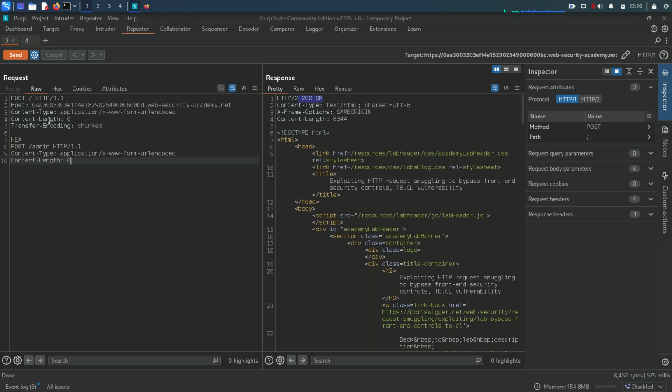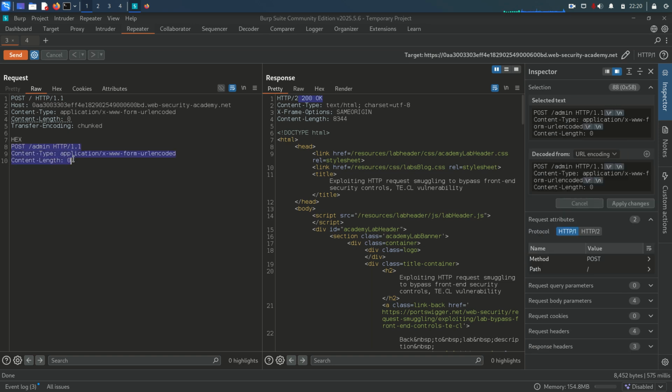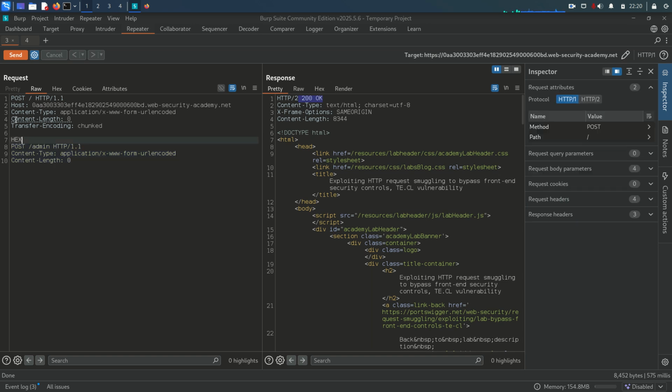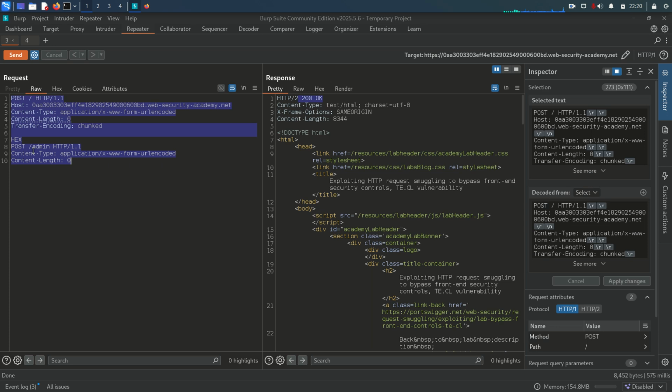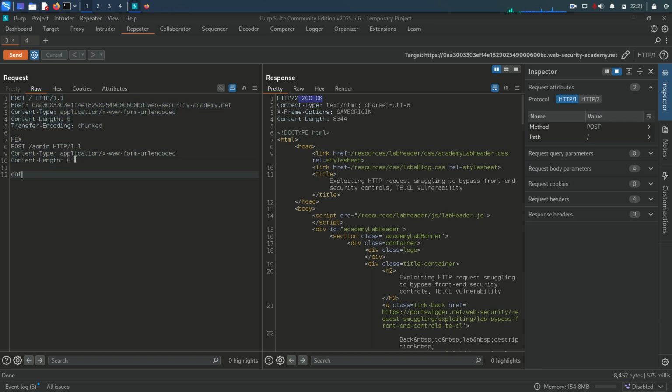So, because we know that this lab is already vulnerable to the TE.CL vulnerability, I'm going to smuggle this request as the second request, POST /admin, and the workaround is about TE.CL, not CL.TE. Okay, fine. The data, you can put anything. Let's say I'm going to say data is equal to 1, and then I'm going to put the second chunk 0. The chunk size 0 means the message ends here, and I'm going to press enter twice. Fine.